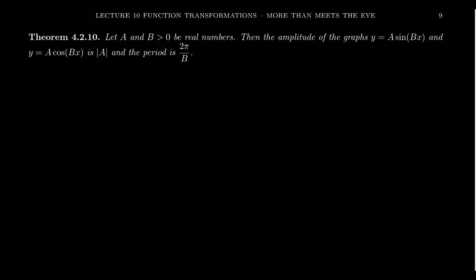So recall that if we have numbers a and b, which for the moment we're going to assume b is a positive number. If you consider the graphs of y equals a times sine of bx or y equals a times cosine of bx, then this coefficient in front determines the amplitude of the sine or cosine wave. In fact, the amplitude of sine or cosine will be the absolute value of this coefficient that sits in front.